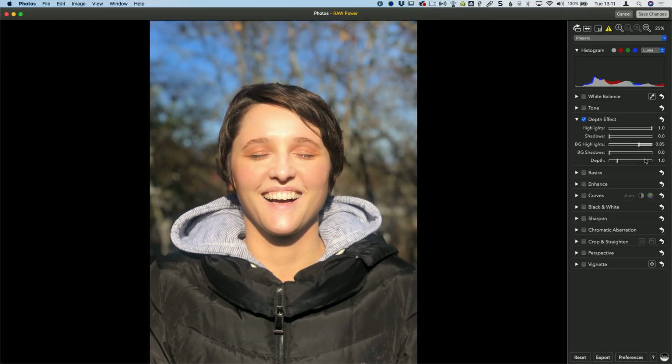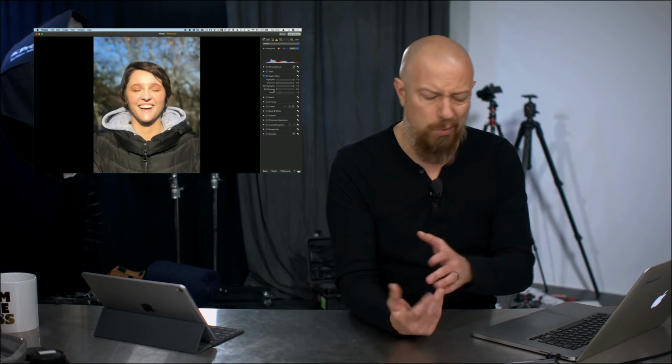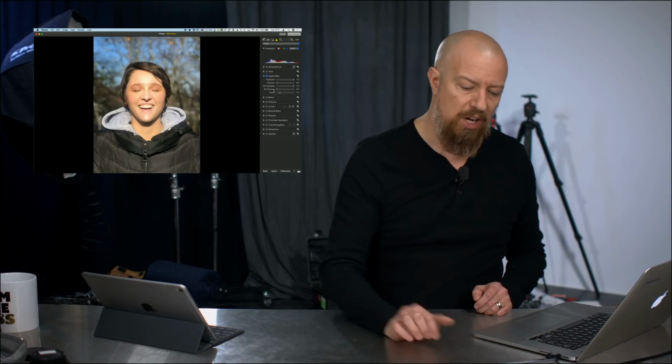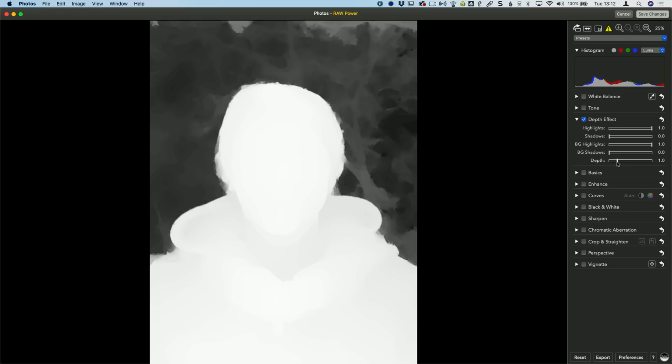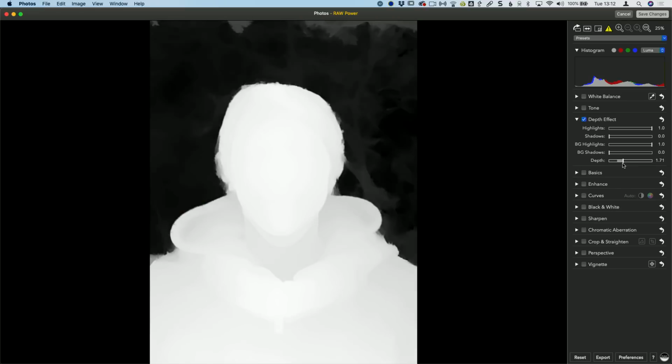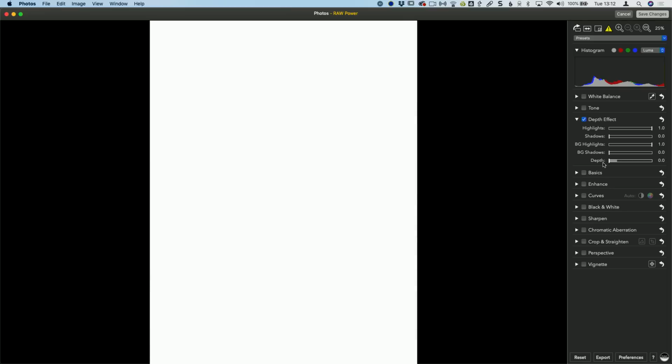Now I go to the background, and I take this down, and now look at the tree, or rather the skies behind her head. Now that's changing, but her face is not. Same thing with the shadows. The background shadows are changing, but the foreground is not. So there's this separation that's happening in there that's built into the iPhone picture. So cool. And you can actually change the level of separation, and that's what this depth slider does. And the best way to see what the depth slider is doing is to actually hold down the Command key while you drag it, and then you see the actual mask. And if I take it all the way to the left so that depth is 0, you'll see that the mask goes white.